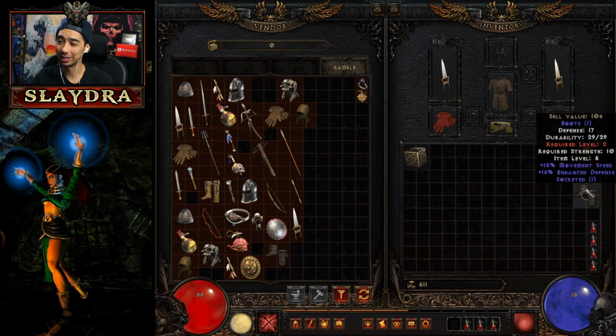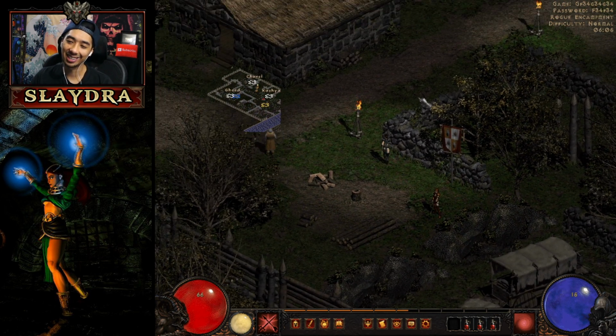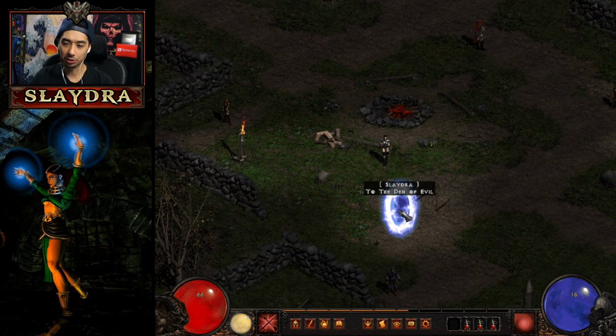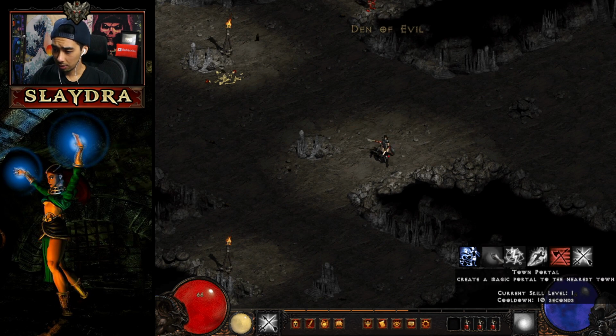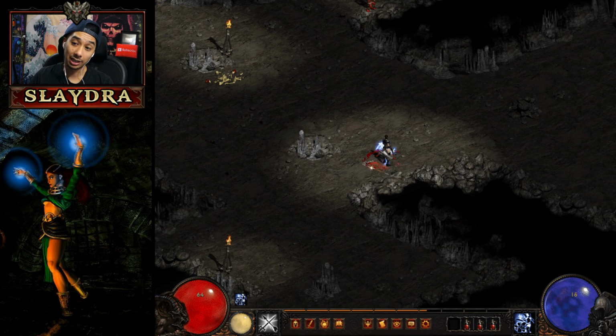Okay, all I wanted was any boots with movement speed. It's actually a lot easier to roll in Median XL, which is good because that's what people really want on boots. So yeah, you do have innate skills for classes, which is awesome. It's like Diablo 1.